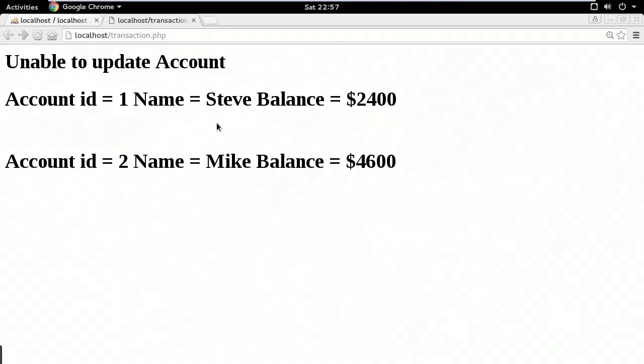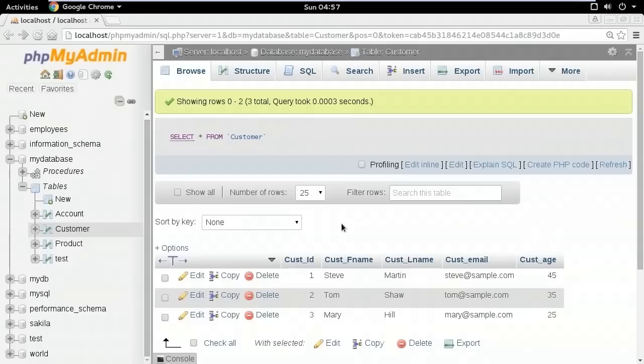We just saw in this session how to create. In this demo, we will see how to create a database and how to create a table using MySQLi. First of all, we'll create a database.